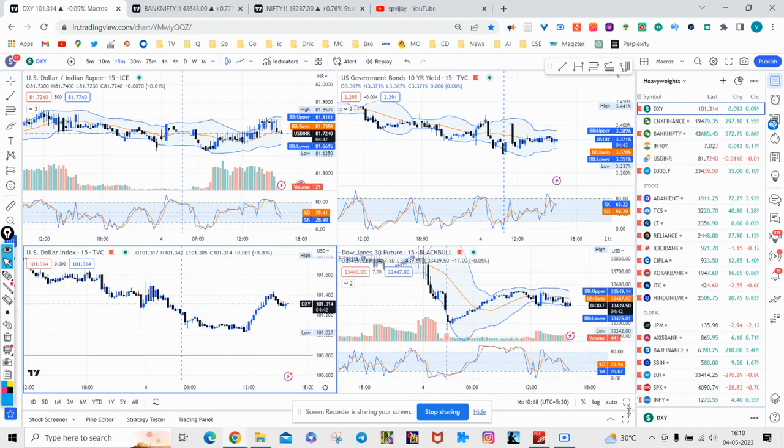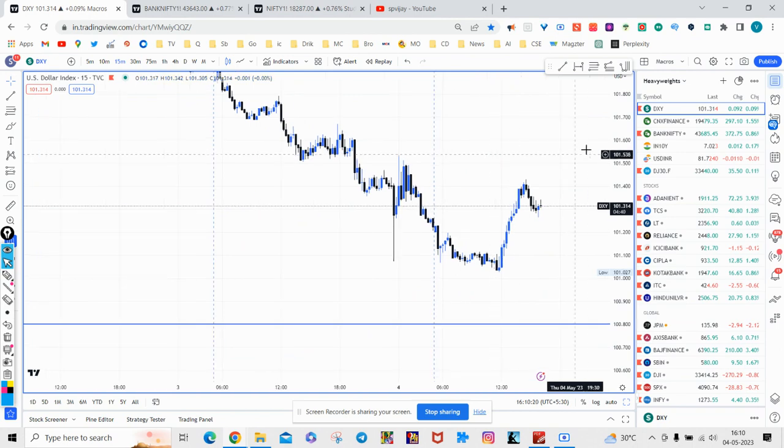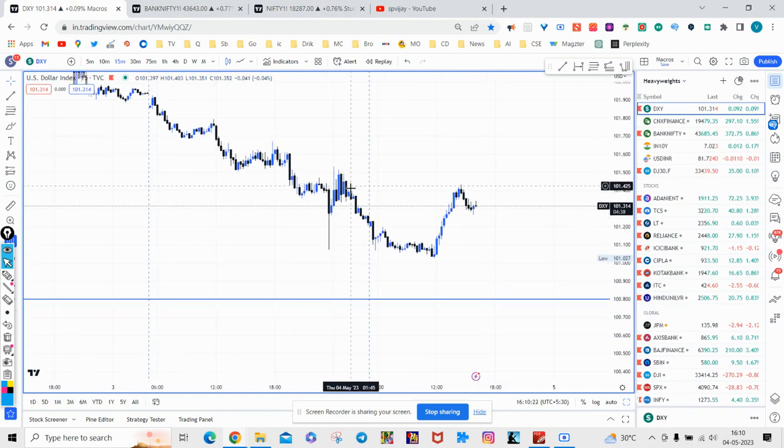But how did the charts react? Looking at the macros, look at the dollar index chart post the FOMC meeting. The dollar index just did a small spike and then it fell. This reaction of key instruments such as the dollar shows that the risk on sentiment is increasing. When I say risk on sentiment, it means money flows towards risky assets.